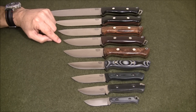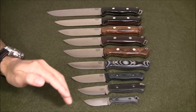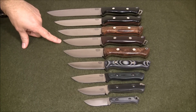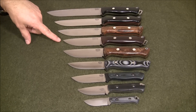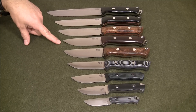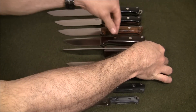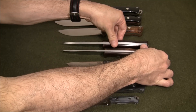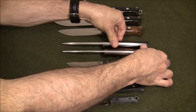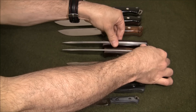This one here is the regular Bravo One, and this is actually the knife that started the entire line. It also has a 4.2 inch blade or 10.6 centimeters, and weighs 8.2 ounces or 233 grams. The only difference between these two knives — if I can just show you — is going to be the stock. If you look at the spine right there, you can see that the original Bravo on top just has a thicker spine.